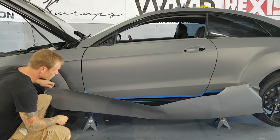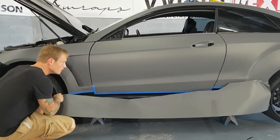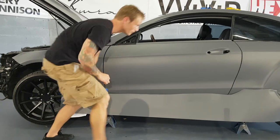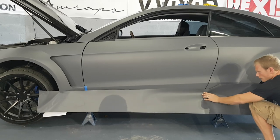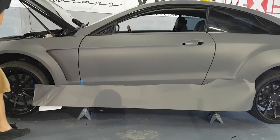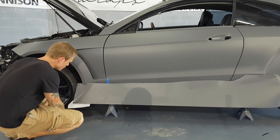I'm not even sure if this piece is big enough. It should be. Fine as far as the height goes. It's cutting it pretty close though, but it's fine. I'm just looking at what's going on down there. So we should be good. I'm just gonna double check down here now. And so we should be good. All right. Let's put that back down there. I'm gonna peel the backing off from this side. First of all, I'm gonna cut off a bit of this, a bit too much. Just get that out of the way.